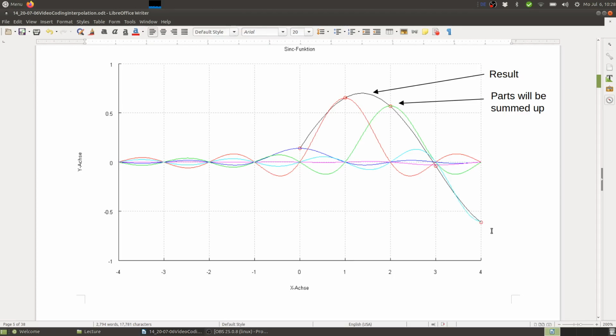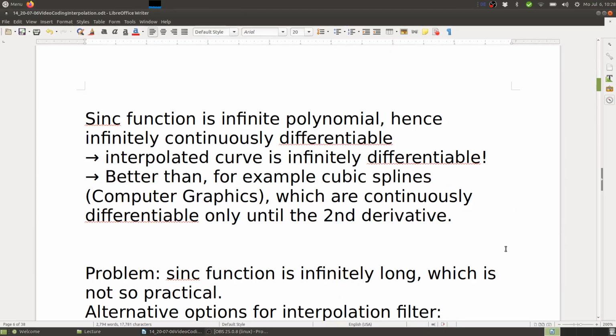And then the sum of all those sinc functions is this black line, which you can see here. And you can see this black line is nice, smooth, and it goes directly through all the sampling points, right, starting here. So you can see that the black line is actually quite a nice smooth interpolation of all those points. It's actually quite a good interpolation in this way.